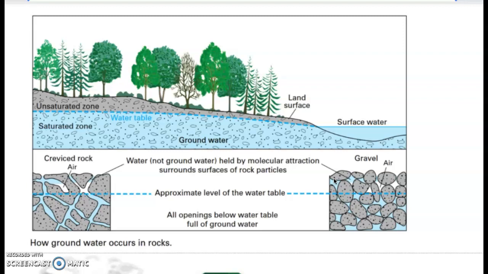And I pulled up lots of pictures so you could see. I like this one because it showed how the water was stored in between the rocks, where there was a little bit of air in the gravel and the creviced areas. It has the ability to store water. So you have groundwater. You see where the water table line is. Unsaturated means it's not wet. Saturated is your wetter zone. So unsaturated is the drier, and saturated would be wet.